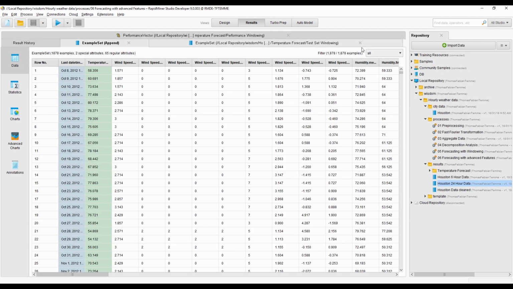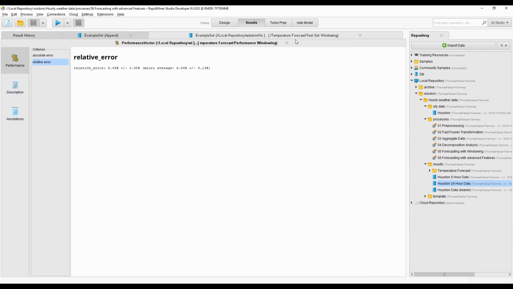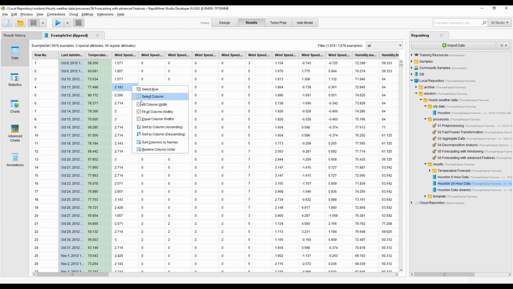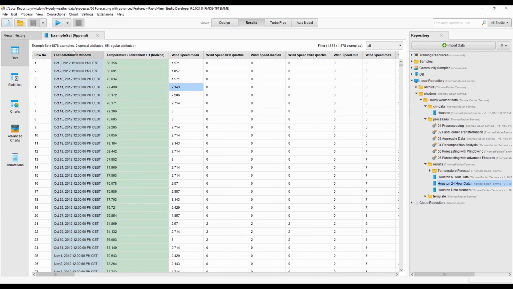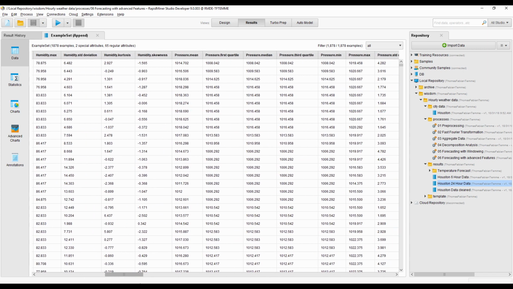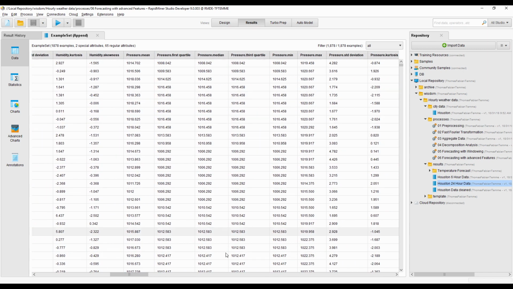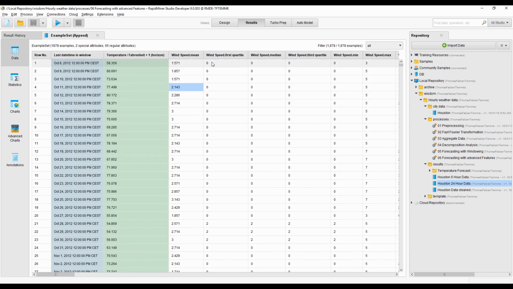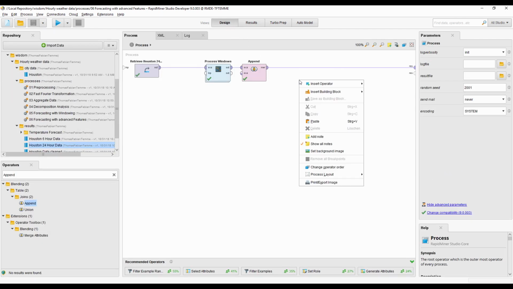So now, just deselecting these result sets. Now we see we have our ID attribute, the last index, and our horizon, and we see we have different features for wind speed, for humidity, for the pressure, and so on. So we have again a data set which is capable for machine learning. We have attributes, different features for each window, and we have a horizon. So we train a machine learning model on it.